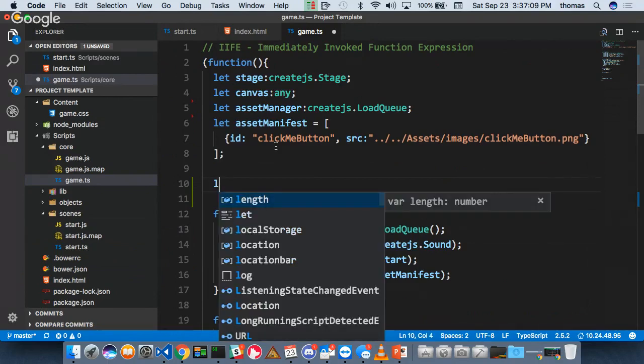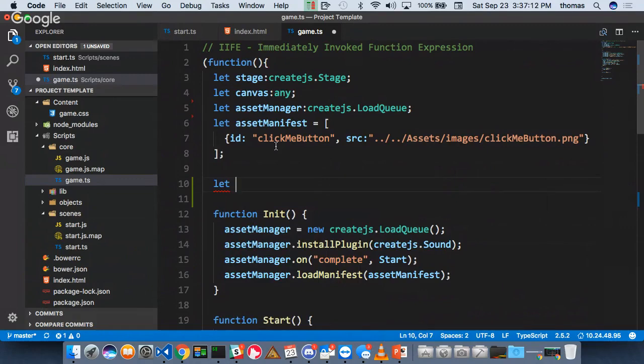Right, so let's make a new object, right? And I'm going to call this current scene. And what type is it going to be, people? Come on, let's see if you can bridge the gap here. Why did I make a scene class? What type is this going to be? What is it?